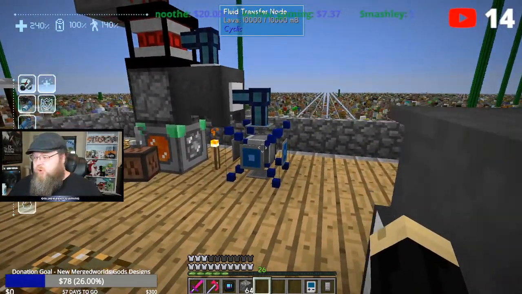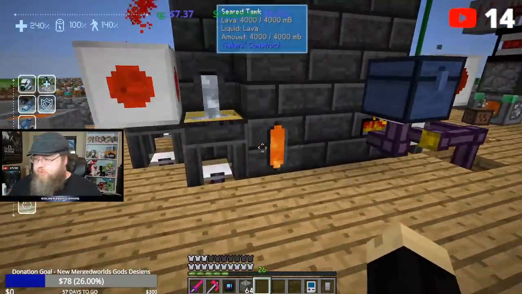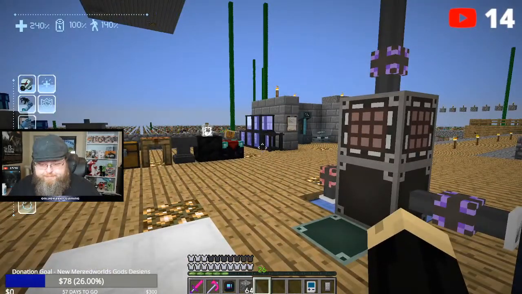Now, that said, we're going to replace this today. Because today we are going to automate blazing pyrotheum, which is going to become our new fuel, just because someone asked if I can do it, so we're going to do it.